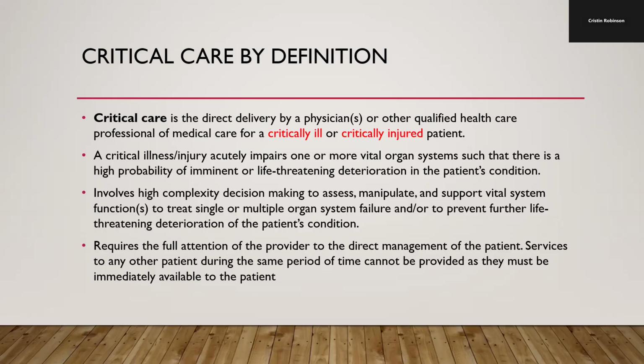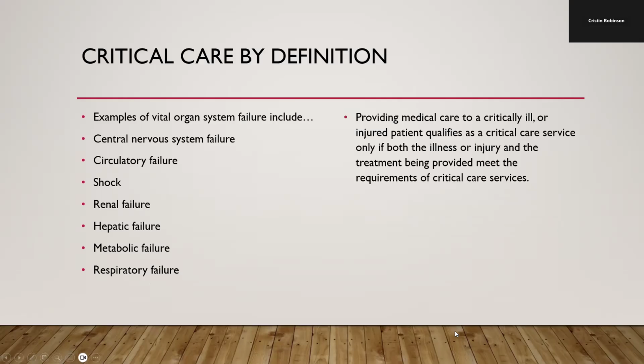This involves high complexity decision making to assess, manipulate, and support vital system functions. This is to treat single or multiple organ system failure and/or to prevent further life-threatening deterioration of the patient's condition. This requires full attention of the provider to direct management of the patient. Services to any other patient during the same period of time cannot be provided, as they must be immediately available to this patient.